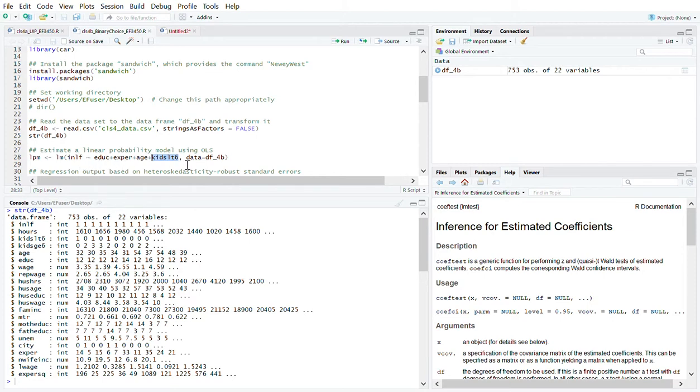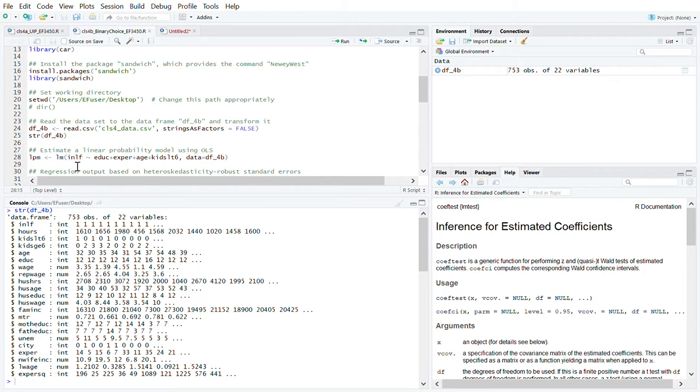We're going to use these four variables as explanatory variables. We're going to use labor force participation as the dependent variable, which only takes two values, one if yes and 0 otherwise. So from now you might notice that it is a binary dependent variable. If we run a multiple regression model on a binary dependent variable, it is also known as a linear probability model.